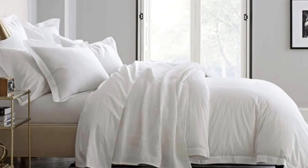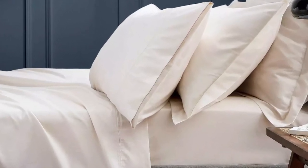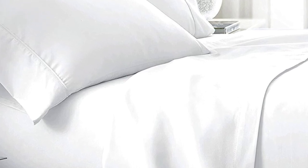What we love about the Boll and Branch signature hemmed sheets: the sateen weave makes these sheets feel much softer and smoother compared to sheets with the percale weave. While they don't feature anything specific for cooling, cotton is breathable so hot sleepers should enjoy these sheets. They have a 300 thread count, which is the sweet spot for traditional cotton sheets. What to keep in mind: like some others on this list, these sheets should be fairly durable and long-lasting; however, the price could be steep for some. Pros: smooth silk-like texture, wide variety of color and design options, sleeps cool. Cons: pricey for some.